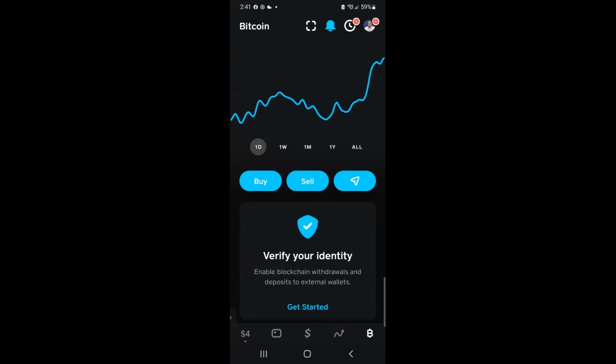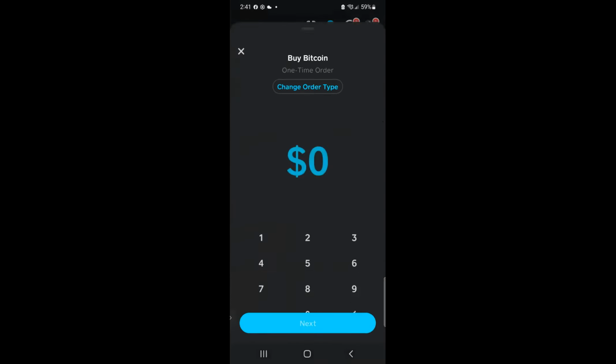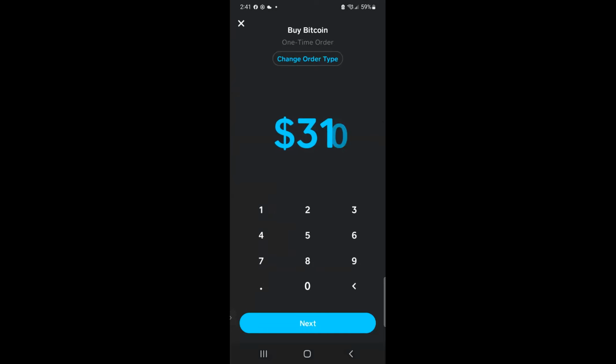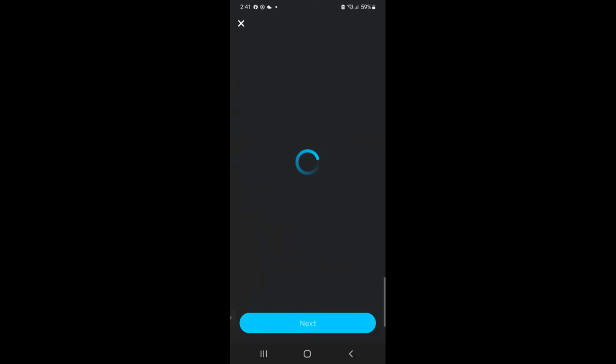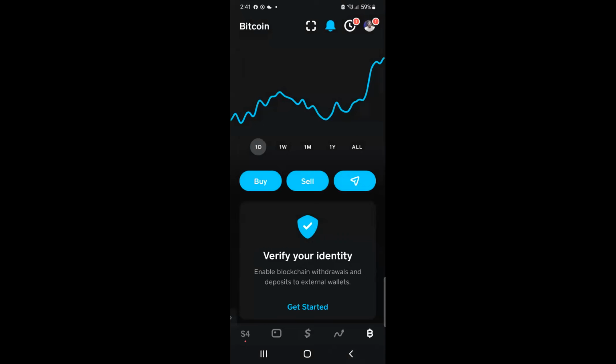Once you enable your deposits and withdrawals, we want to go ahead and buy at least about $300 worth, right? Well, $310. I'm just accounting for the amount that's going to come up missing through transfer and transactions, so I can have a little over $300 in my account to make sure I make it. I'm going to buy $310. And of course, they're going to make you go through your codes and your privacy, so we'll go ahead and type that. And once you accomplish that, you have your $300 in Bitcoin purchased. From there, you hit that arrow.